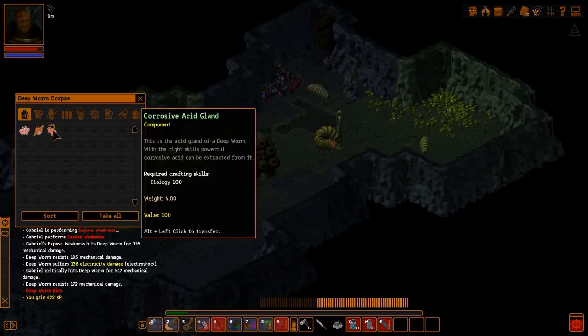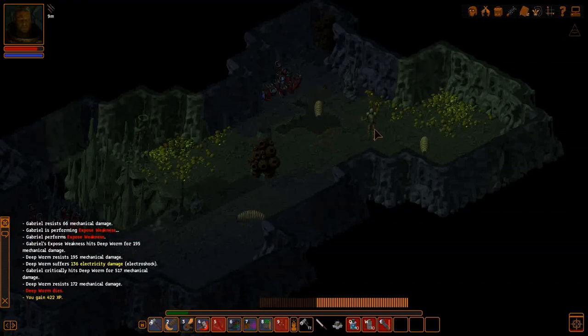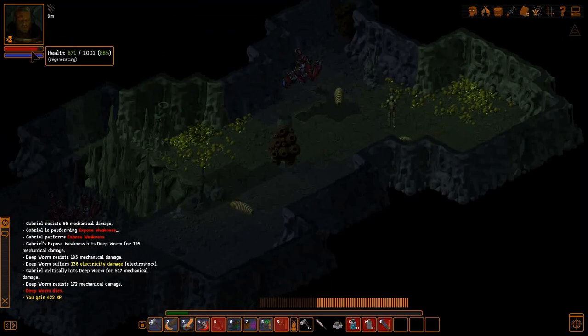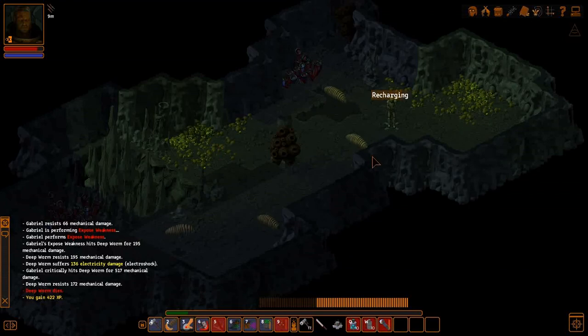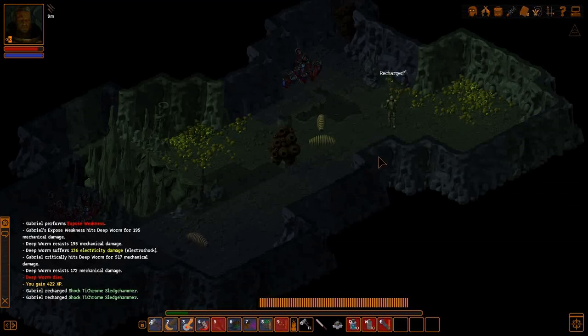Deep worms. We want the blastema. We'll take one single corrosive acid gland back with us, but the rest of it, I don't think we're going to need. The acid glands these things drop produce corrosive acid, which I believe requires a chemistry skill of 100 in order for you to interact with it.